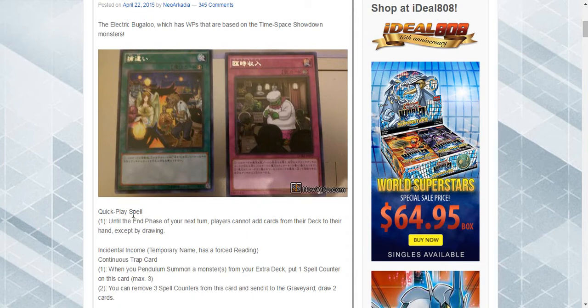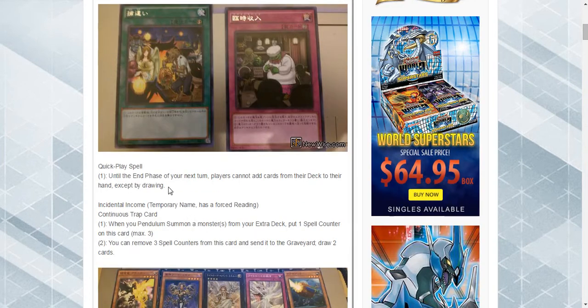Next up we have this card, which we don't know the name yet. It's just called Quick Play Spell Card. Until the end of your next turn, players cannot add cards from their deck to their hand except by drawing. That is crazy. Honestly, considering how much searching we have in our format right now, that is just crazy good. And it's only temporary, too.